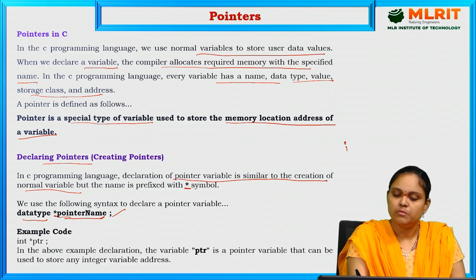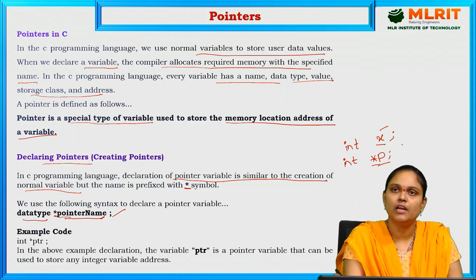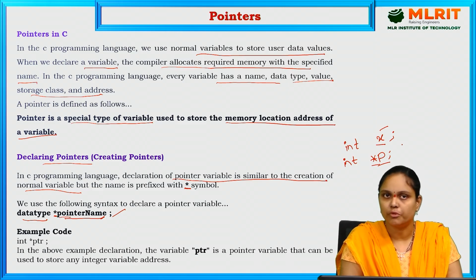See, normal variables are declared by using int x. And coming to pointer variables, the data type is int and the variable name is, say, p, and before this p we use a star. By using this star we are telling it is a pointer variable, and the other is a normal variable. In this, values are stored, and in the pointer, the address of another integer value is stored.